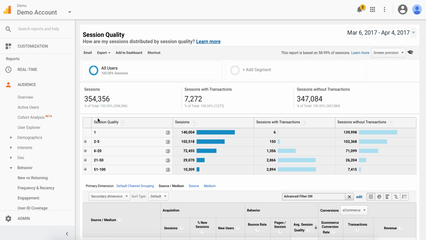So that's basically this report in a nutshell. This is the session quality, and it gives you a number to grade each of your traffic sources from 1 to 100, higher being better. From there, you can really pick and choose which sources convert really well and which sources don't. And obviously, the key takeaway is to think about how you can funnel your low converting sources into high value, high session quality sources.